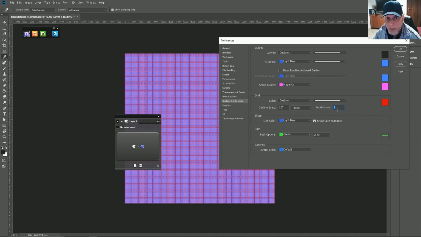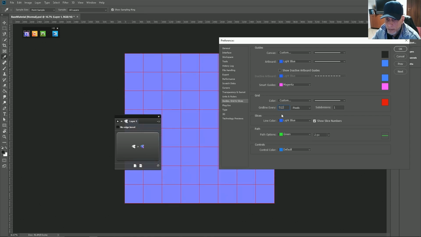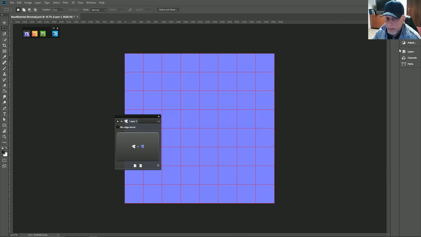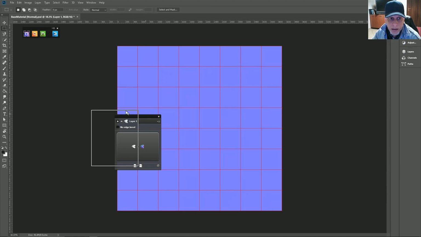And 512 pixels here, because I want each square to measure 512 pixels. Okay, right? So click OK, and now let me grab this.